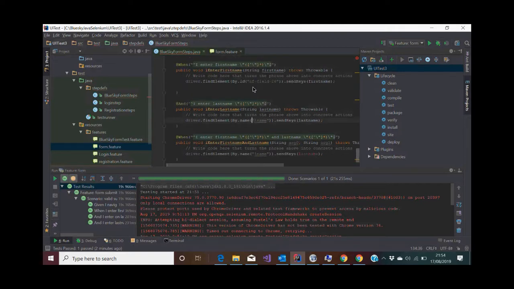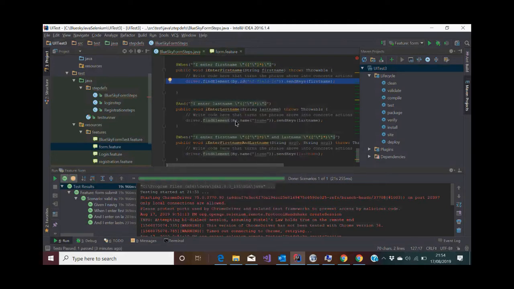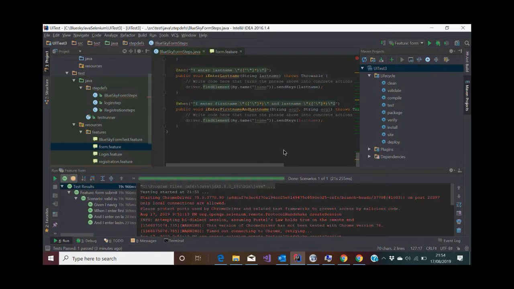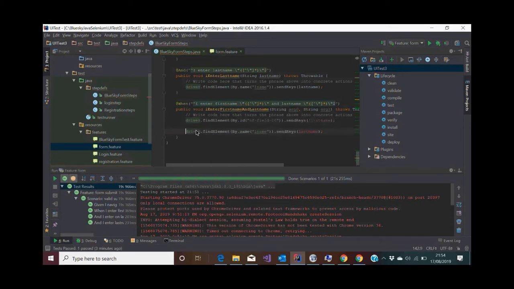And that is for the last name, then the first name. So now these are the two steps that we have right now.